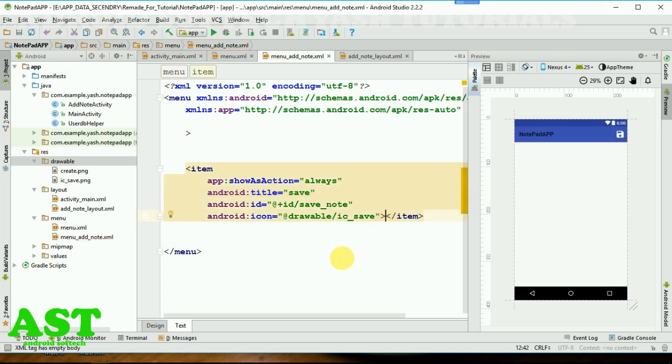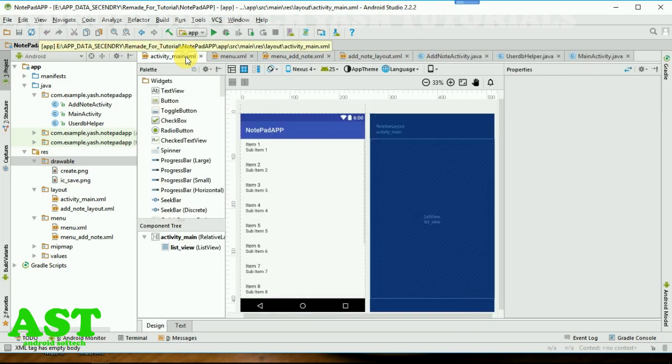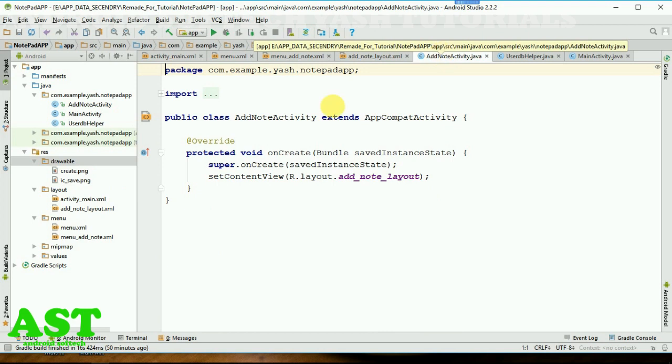Okay guys, now our designing part has been completed, I think, but we didn't make it more attractive. Let's make this more attractive now, or we can make it later. Okay guys, so now the menus have been created, and the new activity has been created, and I'm just going to do this later.